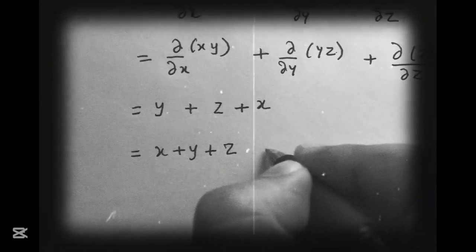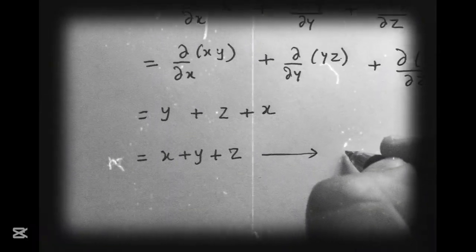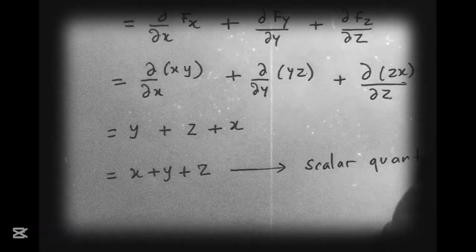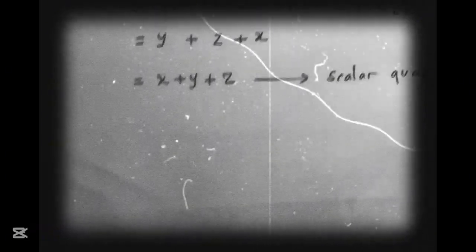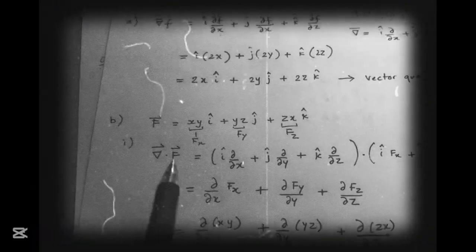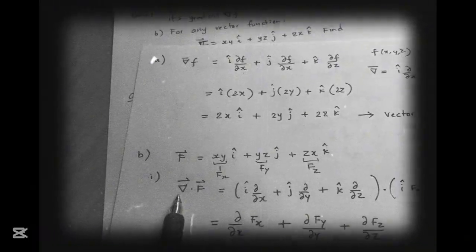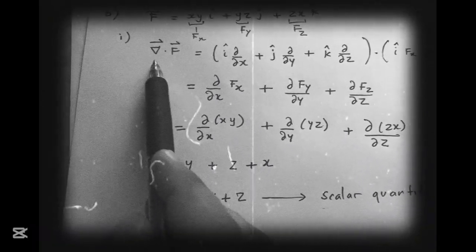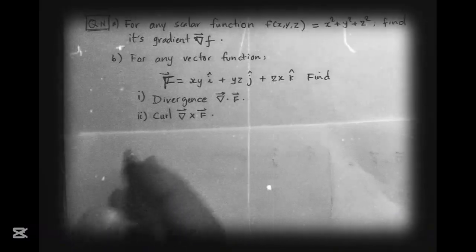You can clearly see this is a scalar quantity, so that is perfectly in agreement with our previous video. If you do a dot product between any two vectors, you should be getting a scalar quantity. That's why we call it the scalar product. Nice. So we are finally back to our third problem.